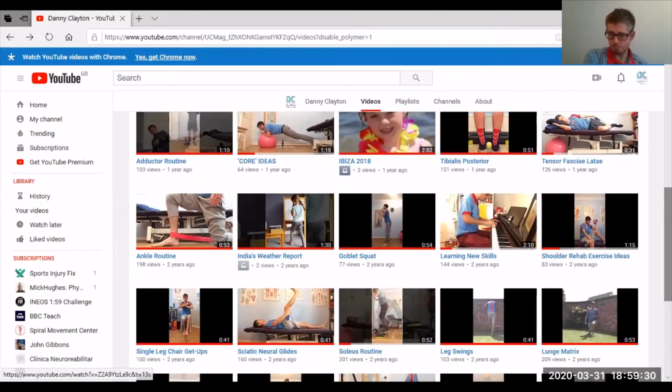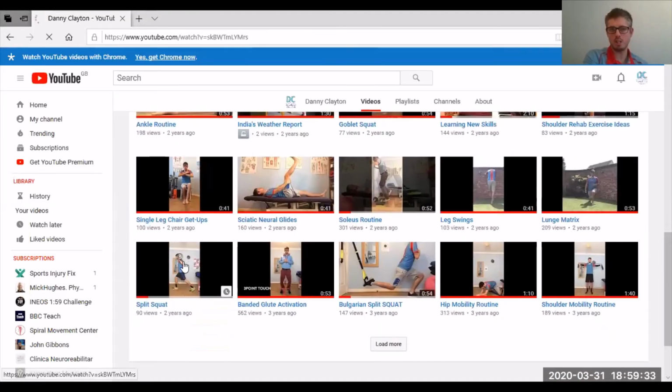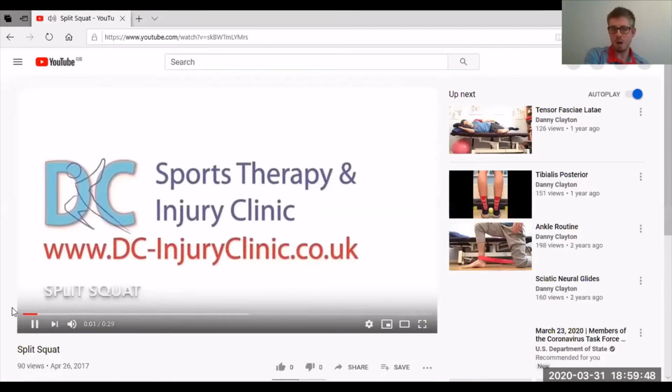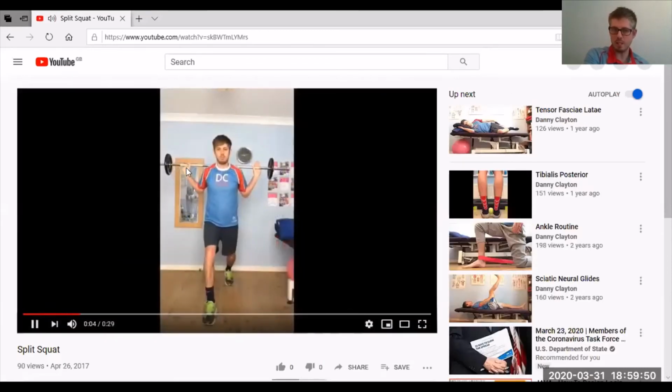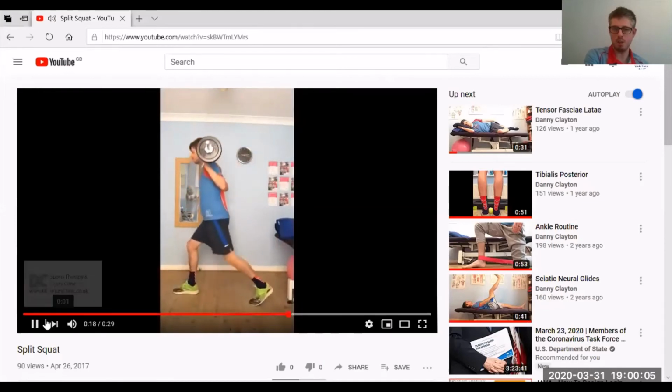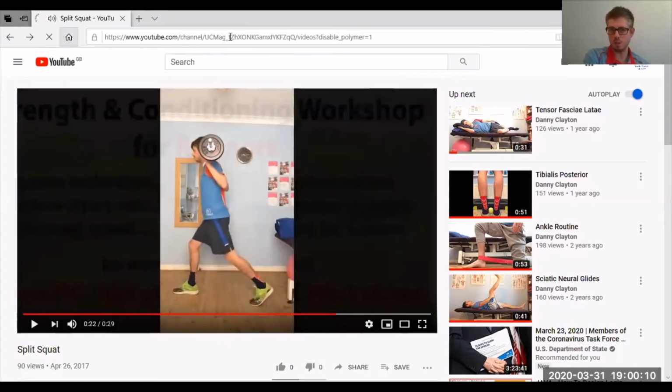From there, we're going to go on to a bit more of a functional exercise. So single leg squatting. Two leg squatting is absolutely fine as well, but most things in life are single leg: walking, running, most sports, all single leg exercises at root. So I like to do split squats. You don't need a weighted bar. The movement is what we're after. So try and ensure the knees are facing forward. You see my knees working really hard to stabilize there. Knees not going in front of the toes, I don't over emphasize that. But they're really nice exercises to try and keep the quads working.